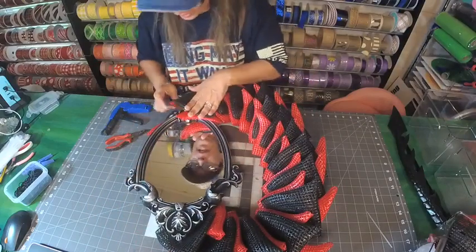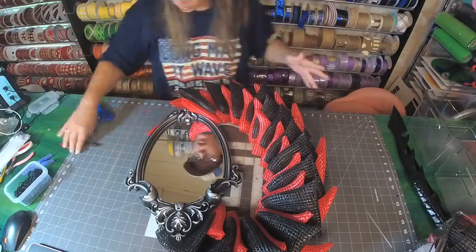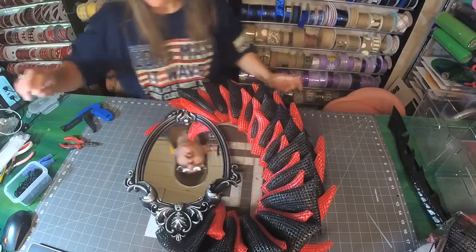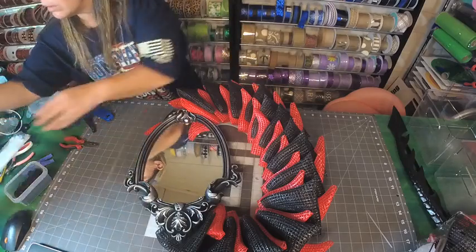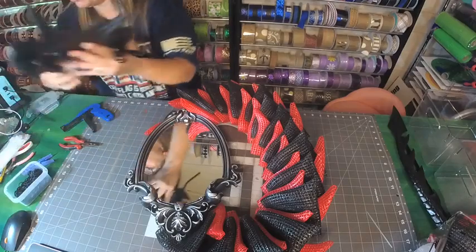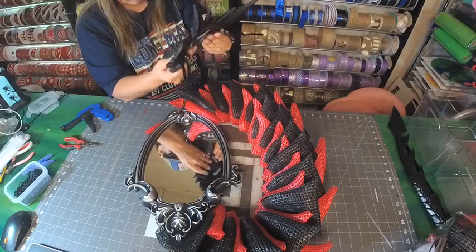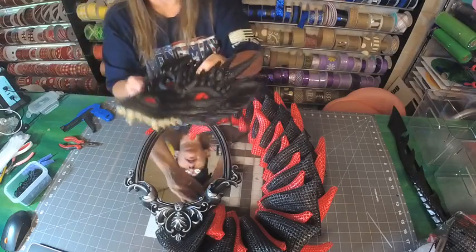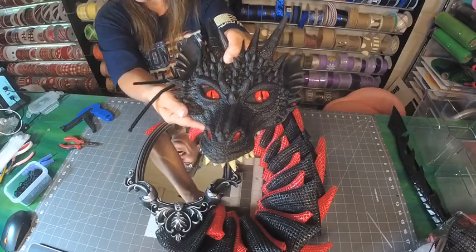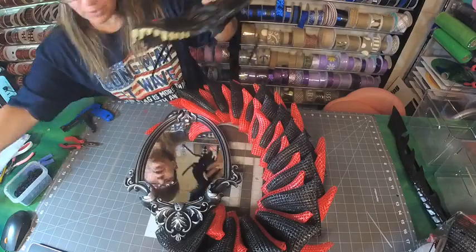Okay, now I don't have it tight, because I want to make sure everything's going to lay out correctly. So have you figured out what I'm doing yet? Anybody? Oh, and my eyes just popped off. I did this really quick, and I just hit it and pulled my eyes right off. So we are doing the dragon. Yes. But they just popped off, so I'm going to have to fix that.